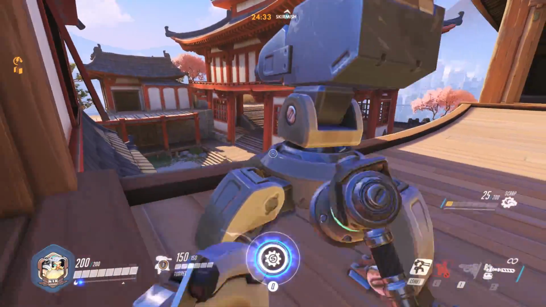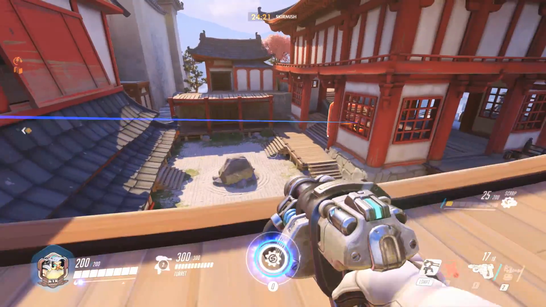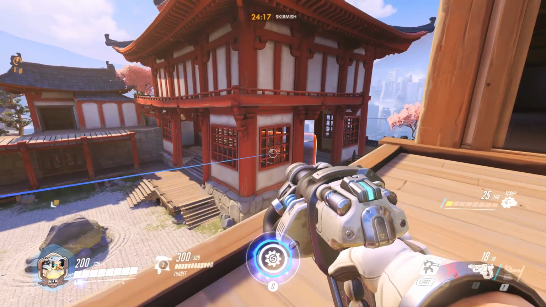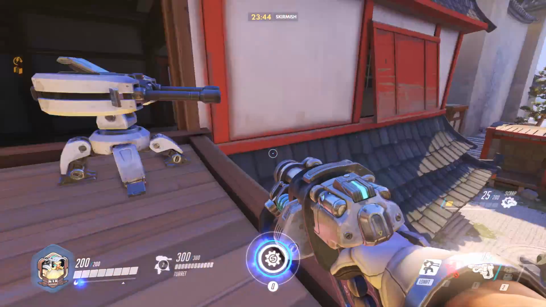This second spot up here is also a great spot because it's very covered and can't be out-sniped. It's going to cover everywhere in the courtyard, and as you can see, it actually shoots through these windows. So anybody standing on the point and through these windows is going to get shot. And it's actually quite hard for classes to shoot through these windows back at the turret.